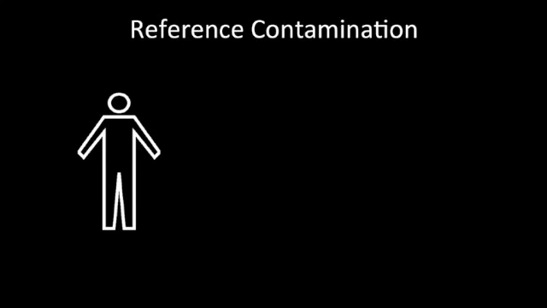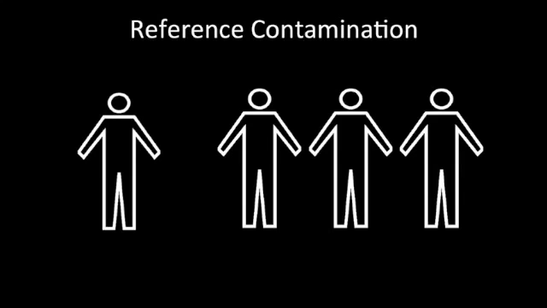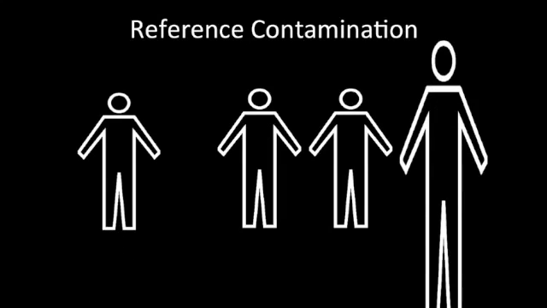One way to conceptualize reference contamination is to look at how we deal with averages. In this situation, let's take an average-sized man. If we compare him to a group of other average-sized men, we will say that he is of average height. However, if one of the men in the comparison group is larger than the other men, then we would come to the conclusion that our gentleman is of below average height. This is actually the effect of the outlier in the comparison group and has nothing to do with our man, who, as we said before, is of average height.